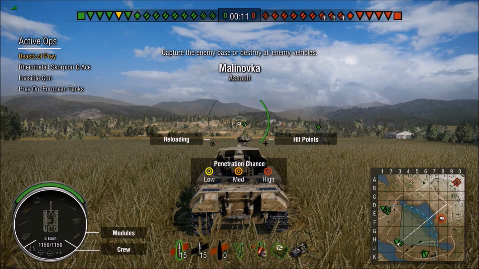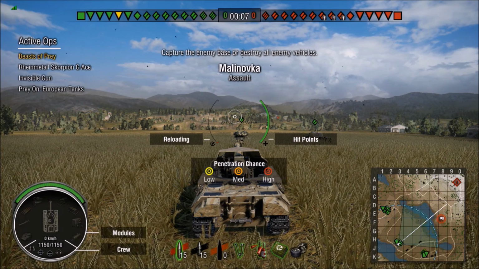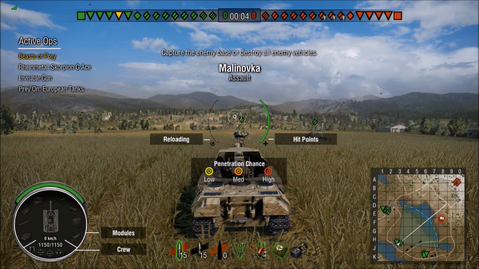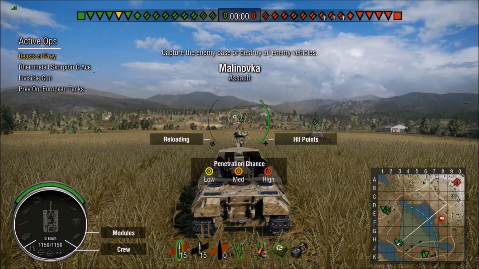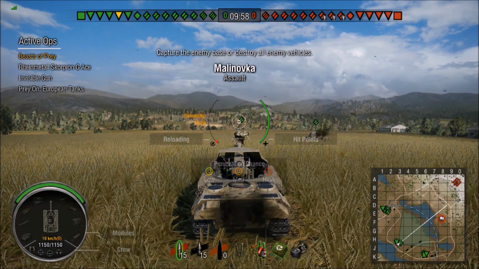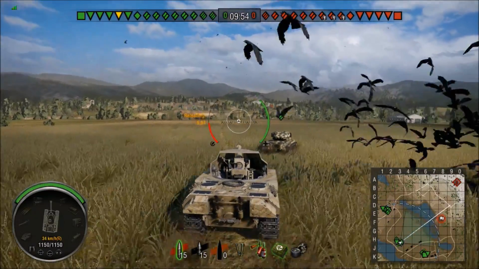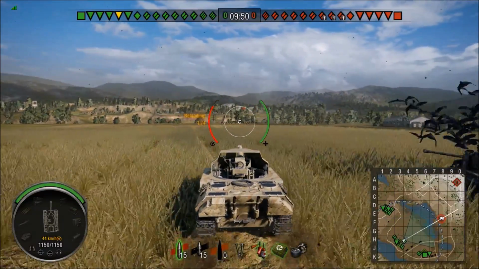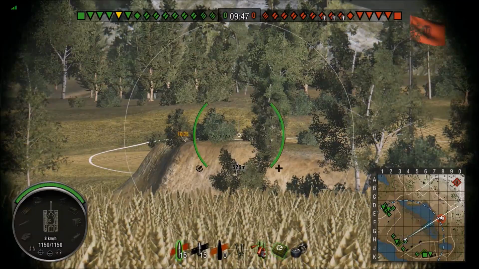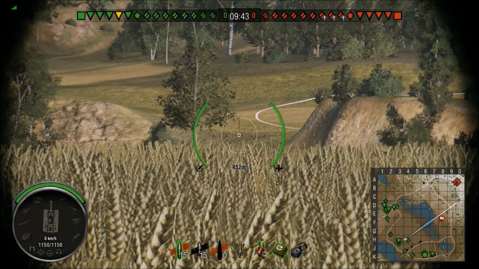Second game, we are on Malinovka Assault, and we are assaulting. We have to take the base. There's a time limit of 10 minutes, and in this game, I wanted to perfectly demonstrate what I'm talking about when it comes to view range, render range, etc, etc. My philosophy was that I don't need the camo net. I don't need to hide, because I'll never ever be seen, because I'm going to keep the reds.